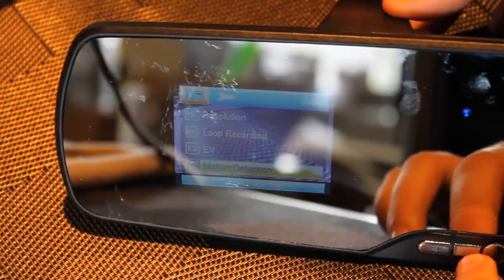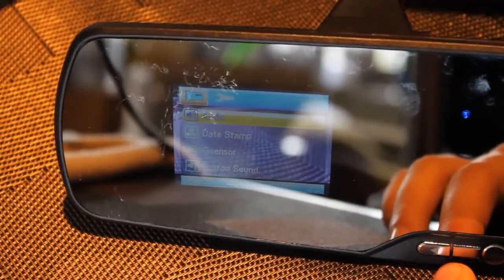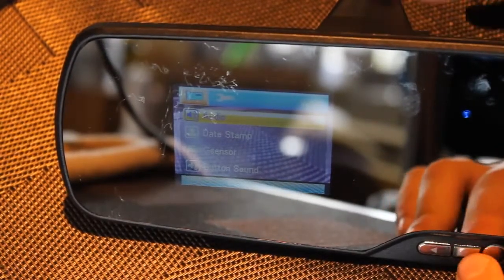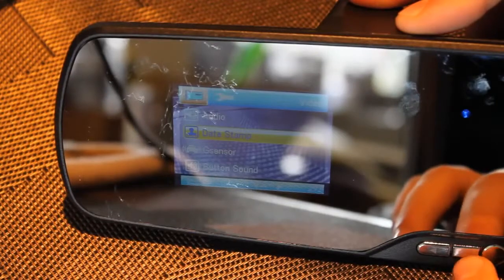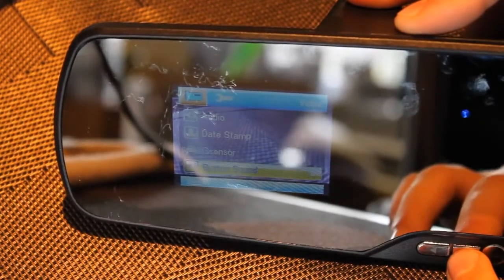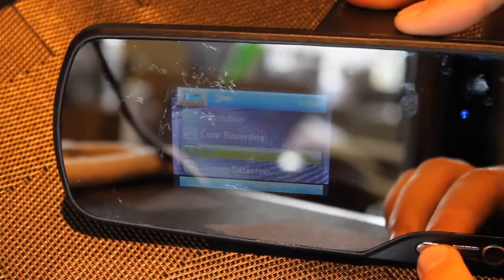And then you can choose a motion detection, and you can either turn that off or on. I don't like it on because I don't want my camera to be turned on automatically whenever somebody walks by. And then you can have your audio on or off. Of course, leave it on. You can have a date stamp. You can have a G sensor, which I turned off. And you can also have the button sound. So these sounds that you hear right now, you can turn them off.